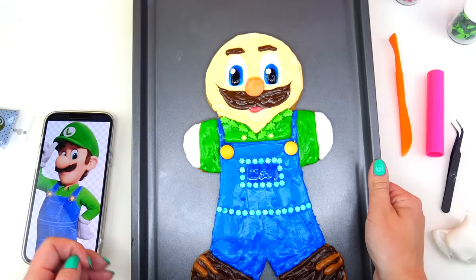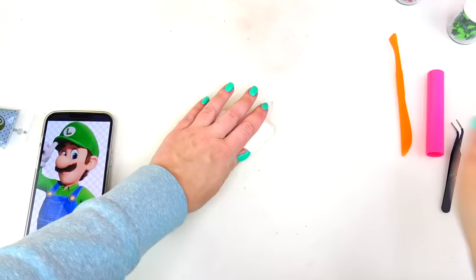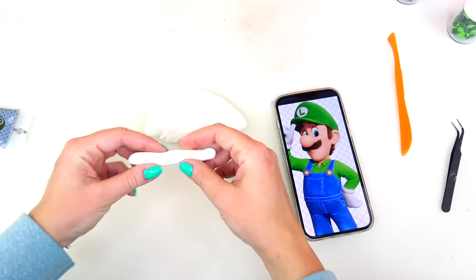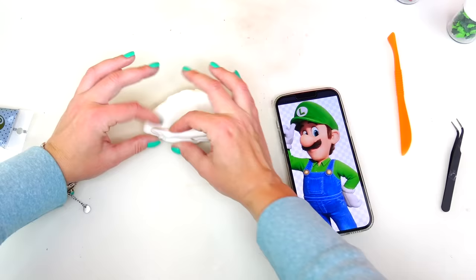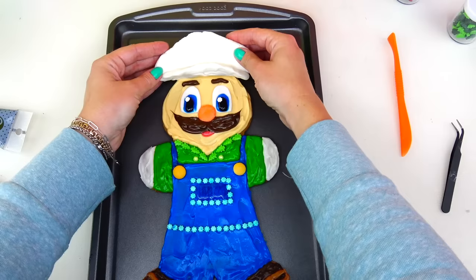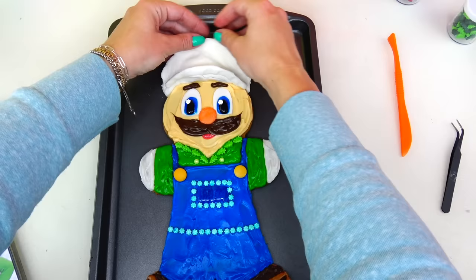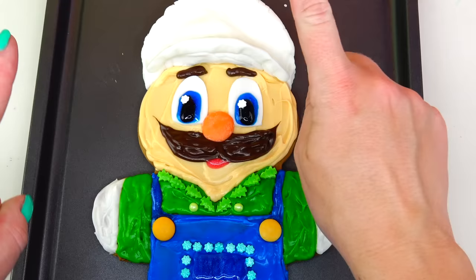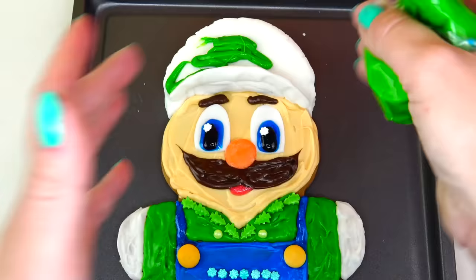It's time to put our almost-finished Luigi cookie aside so we can use some fondant and make a green cap for him. I'm going to put some fondant on the bottom for support, and now let's go ahead and put his green cap on top. It turned out absolutely perfect — way better than I expected. I'm still not sure how I'm going to paint the section under the cap, possibly with a green edible marker, but first I'll color the top with green frosting.